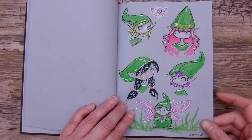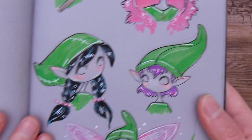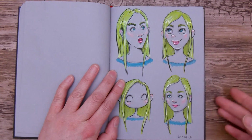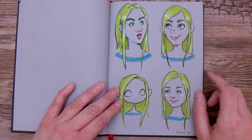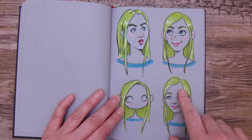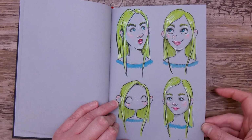It was a lot of fun, so I used those for this one with the gel pen and such. And here I did sort of a style challenge thing, sort of at least. A more realistic style, and another one with other features, my style, and yeah, some other things, just for fun.